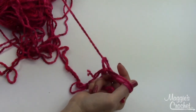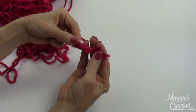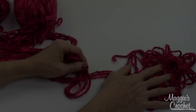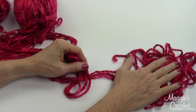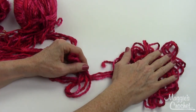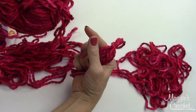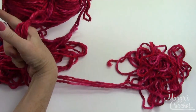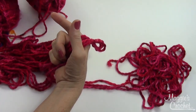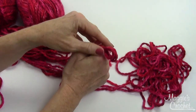I'm going to cast on nine stitches, so I need three yards — it's one yard per every three stitches you want to cast on. I'll hold all three strands together and measure off three yards. This is called my long tail, and I'm going to do a long-tail cast on. The other yarn over here is called my working yarn — one strand from the center of this ball and one from the outside. When this ball is used up, my scarf will be finished. Now I'm going to make a slip knot at the three-yard mark.